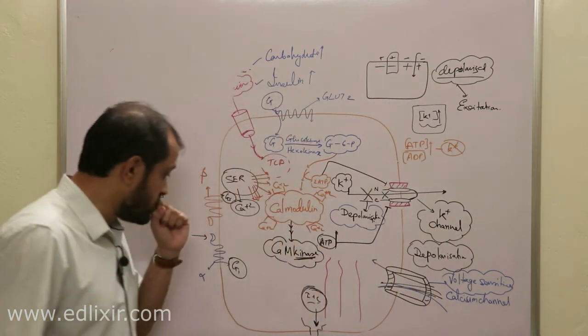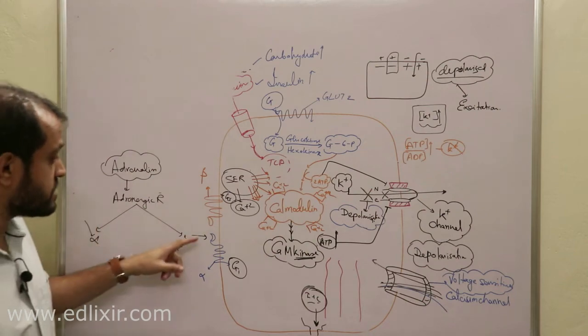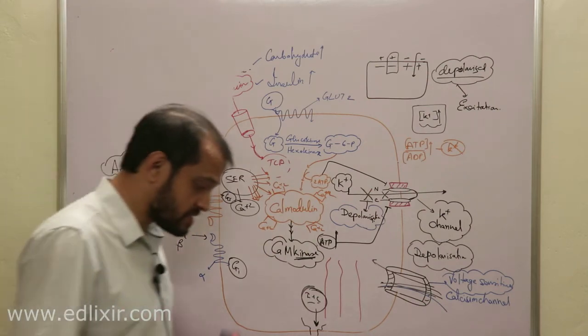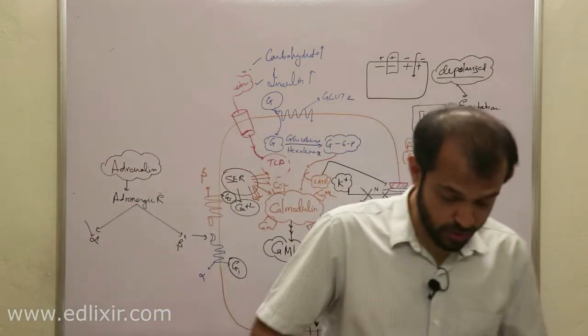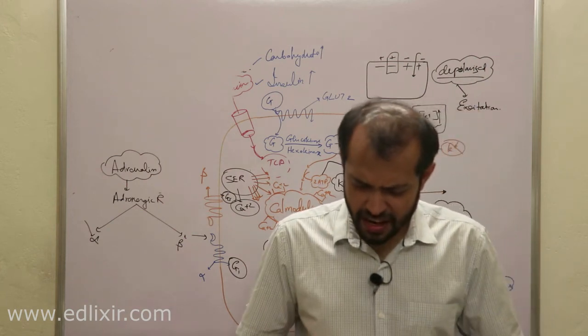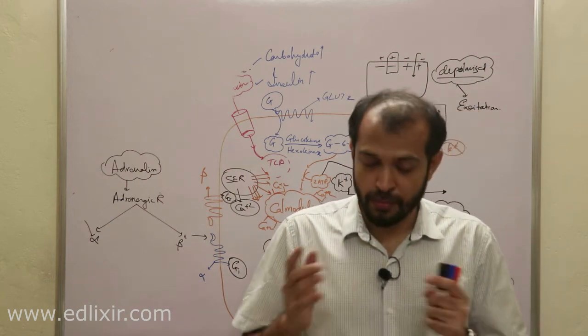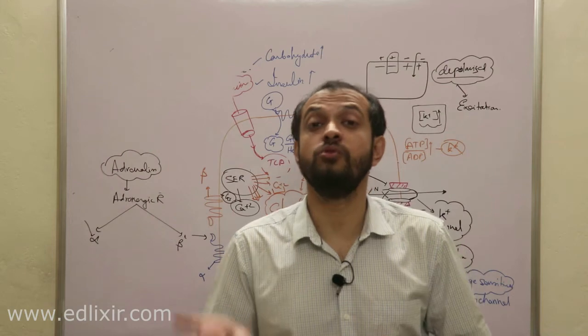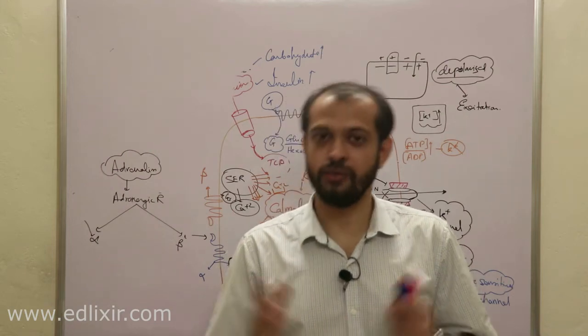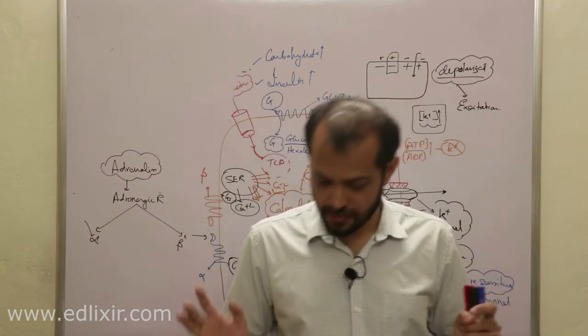Now an important point you need to understand here is that there was a study that showed beta cells have both alpha and beta receptors, but the concentration of alpha receptor is more. Clear? Now you know why.